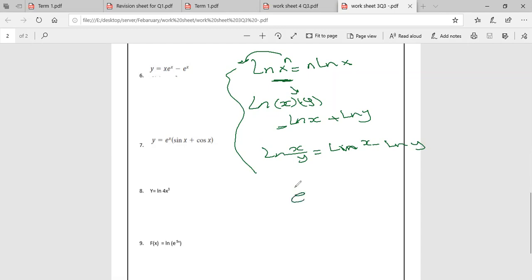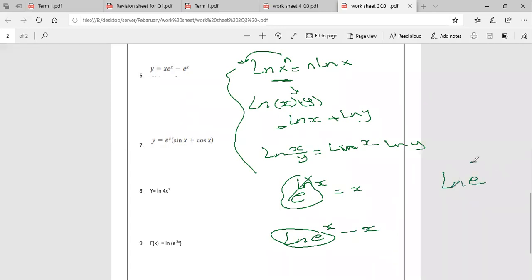The last one, e to the ln x. Look, the natural exponential function and the natural logarithmic function are inverse to each other. Cancel, it will be x. Okay? ln e to the power x, these two cancel each other because they are inverses to each other. It will be x. For example, ln e to the power 3x. What is the answer? Cancel, it will be 3x. That is the rewriting of this function. Understand or no? Have you understood?